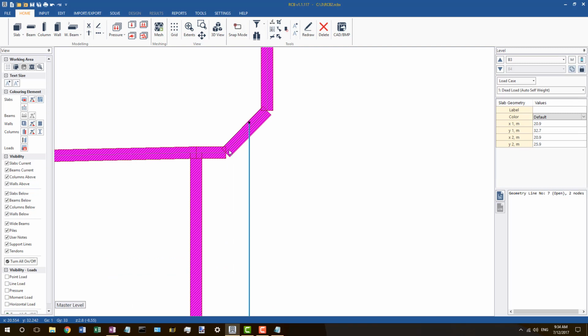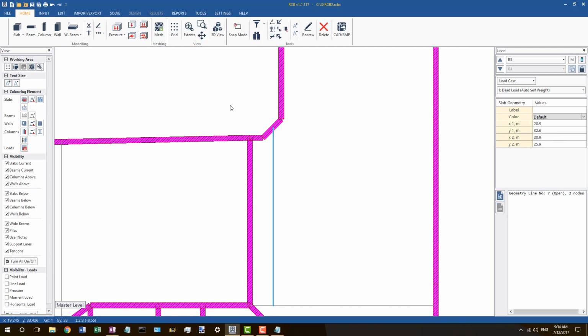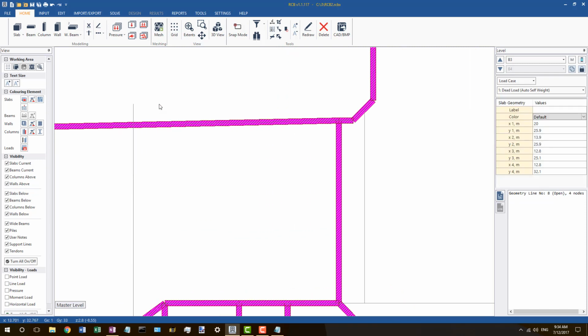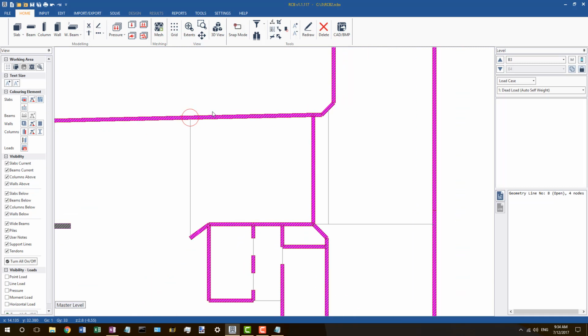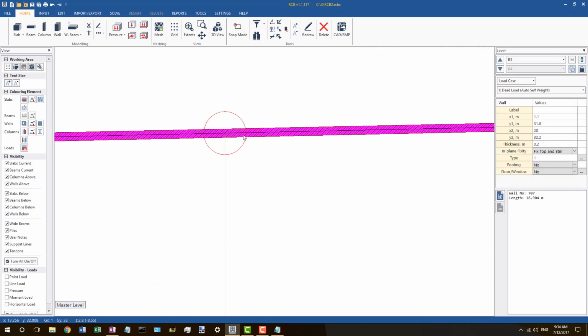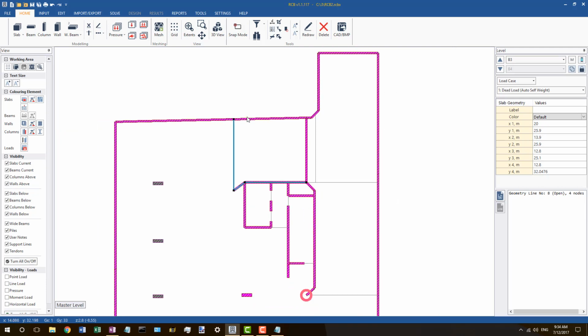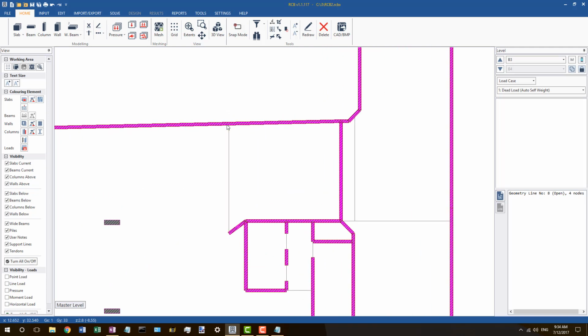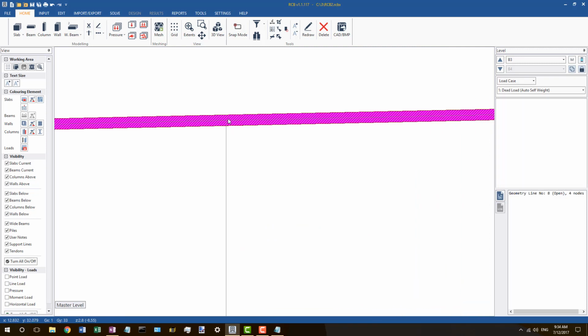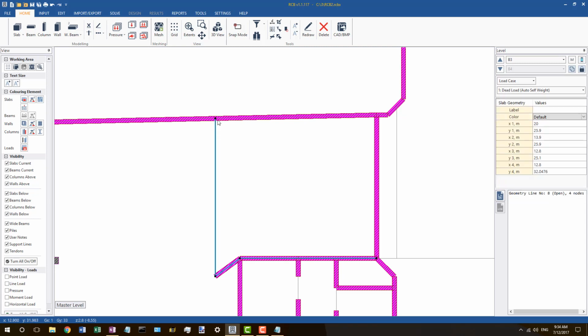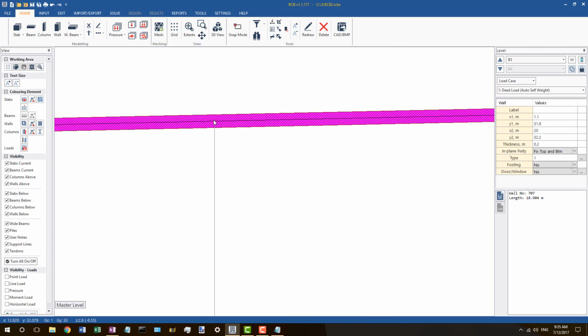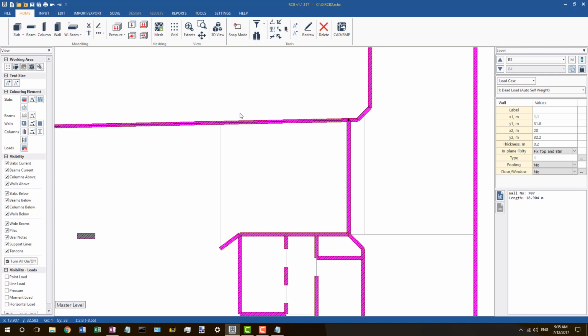So if we really wanted to tidy this geometry line up, we could simply just do the extend with mouse and clip it back to the intersection. In this case, luckily, it has gone back to 1 decimal place. Similarly here, we've had to introduce a high degree of accuracy. So one option would be to split this wall up at that intersection point, or maybe I'll just leave it as it is for now. If it causes any issues, I can come back and address it, but it should be fine because it's at this exact intersection location. Again, it's a geometry line. It's only affecting mesh on this floor. We have introduced a node with a high degree of accuracy in this wall, but it's just one, so it should be fine.